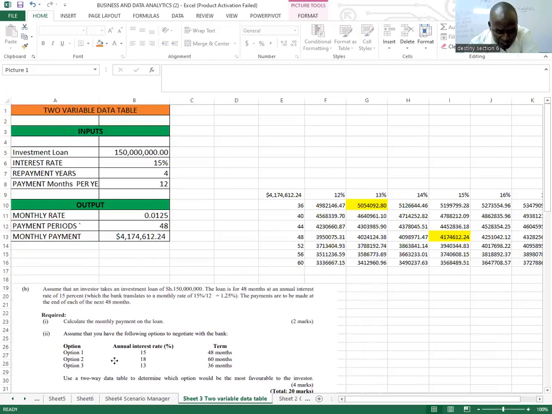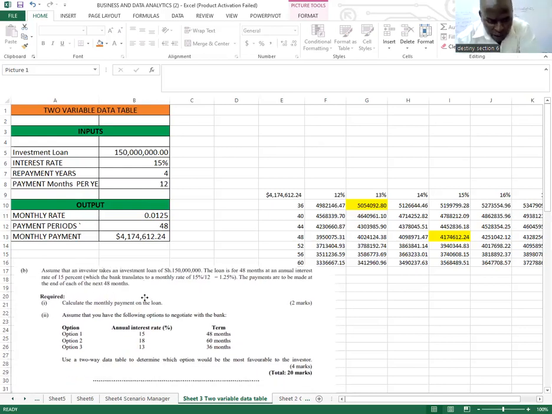Assume that an investor takes an investment loan of 150 million. The loan is for 48 months at an annual interest rate of 15%, which the bank translated to a monthly rate of 15% divided by 12. The payments are to be made at the end of each of the next 48 months.